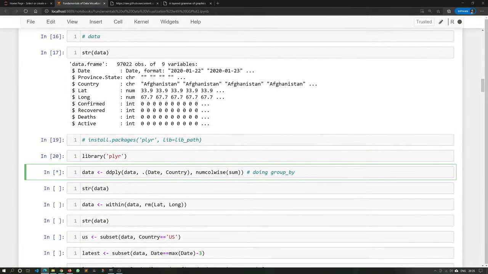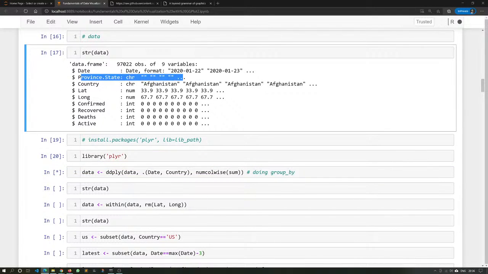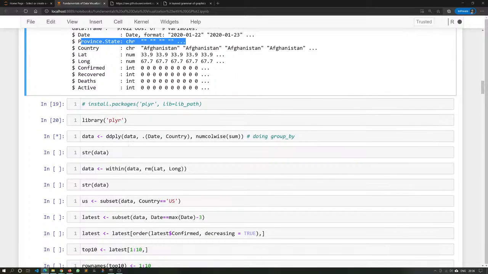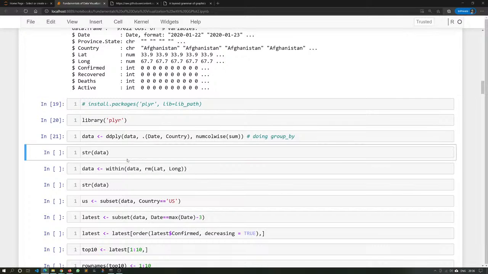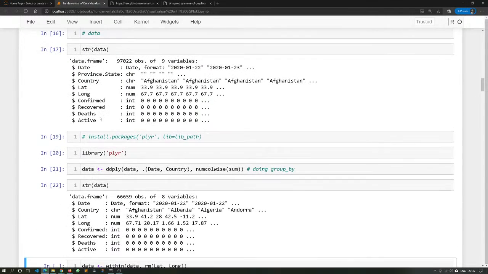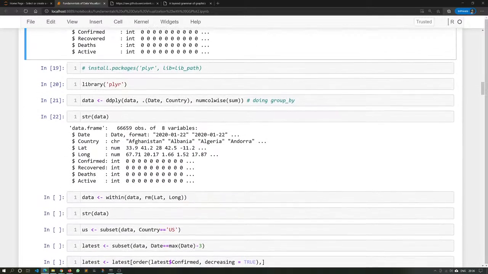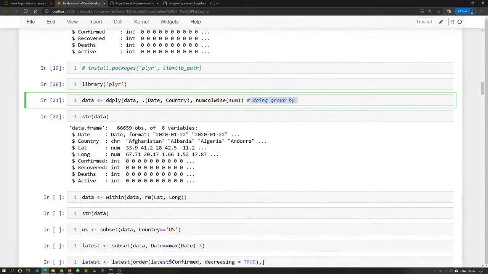Moreover, we are just trying to remove this province state data. All right, so we are trying to remove this particular data, and we are going to sum all the corona cases which have occurred in the country and date wise. So let's say if there are 7 states in a particular country, then the data for all the states will be summed together and it will be assigned to that respective country. And if you check here the structure of the data, now you don't have this province and state because we have done here a group by. So all the data now have been processed as a group.